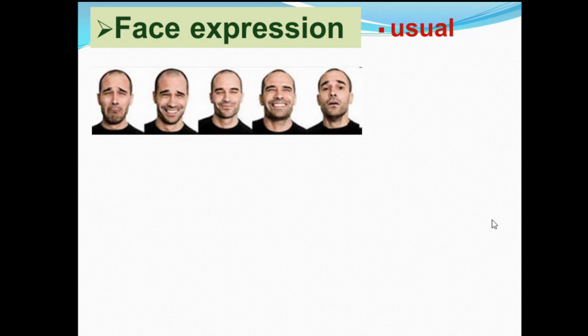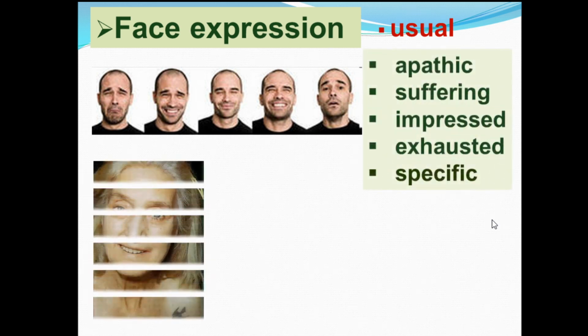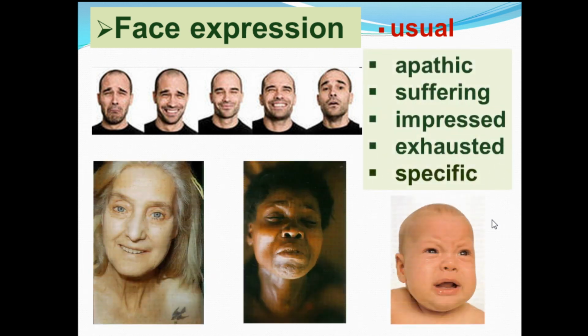Face expression is obligatorily correlated with a definite situation, and if it corresponds to the definite situation, it may be assessed as usual. In some pathology, we distinguish apathic, suffering, depressed, exhausted, or some other specific face expression, which is not correlated with a definite situation and indicates some psychic or other pathology of inner organs.